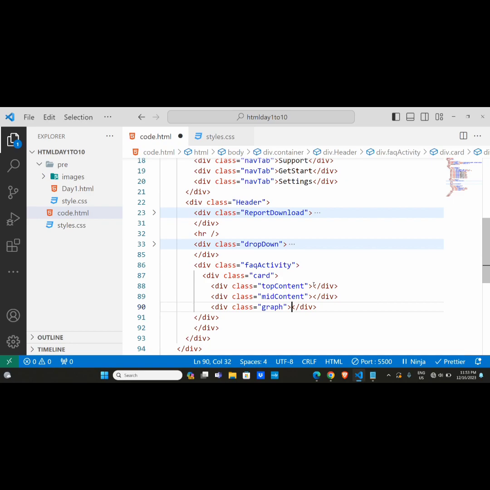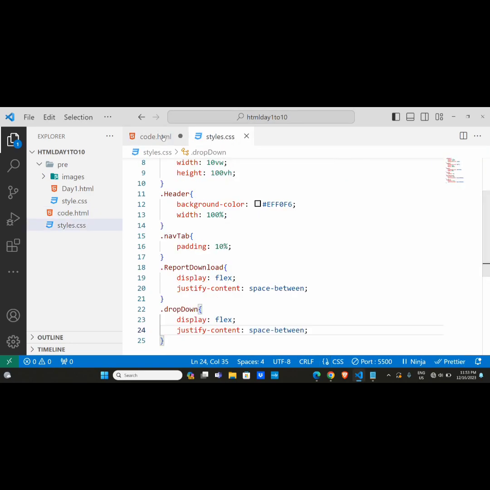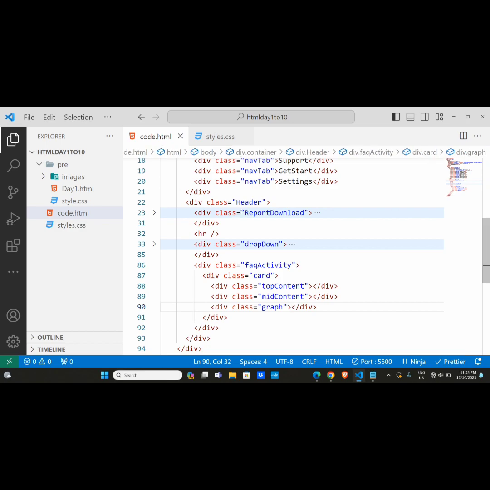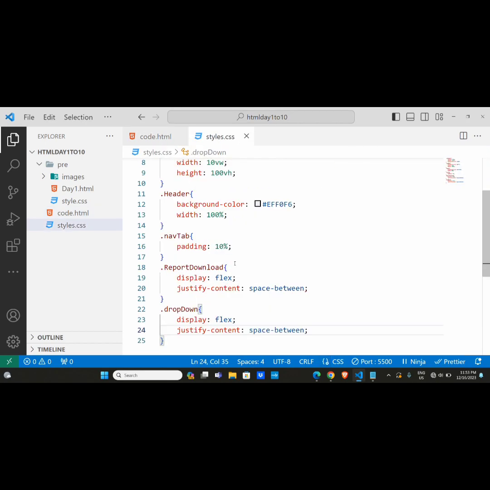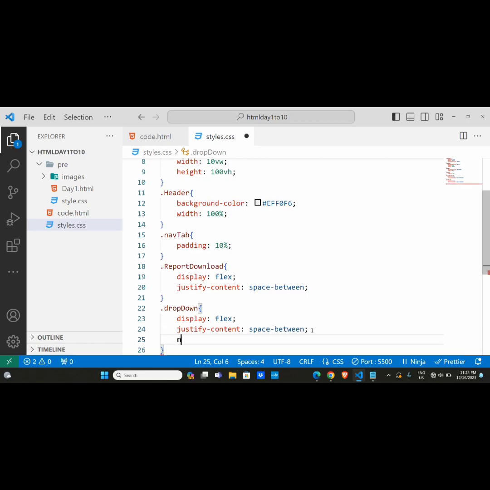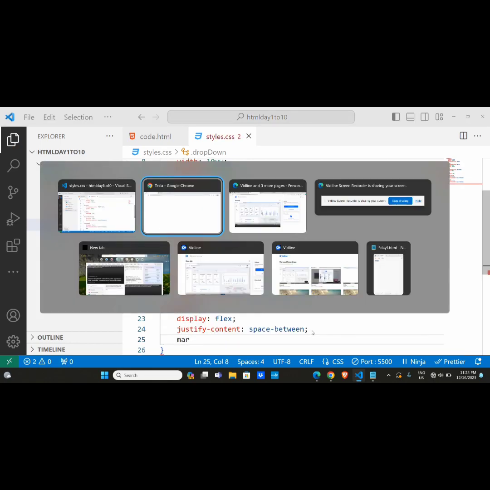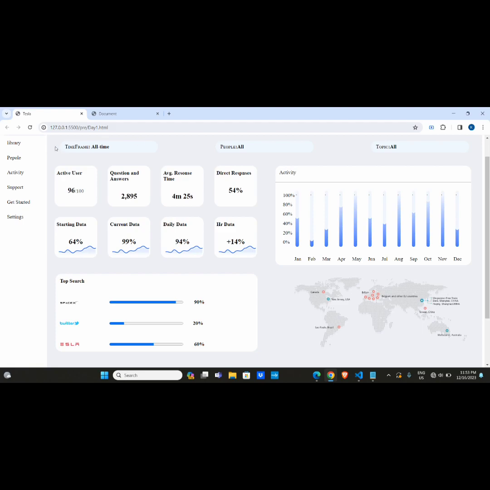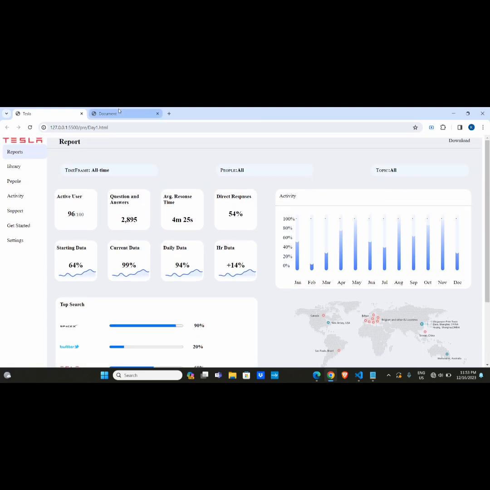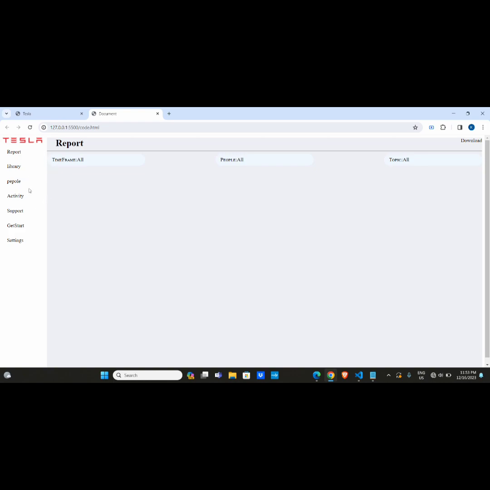So let's apply some CSS, we can easily observe. We are missing some padding. In the drop down section, we are missing some margin. So here you can observe it is touching our side now.